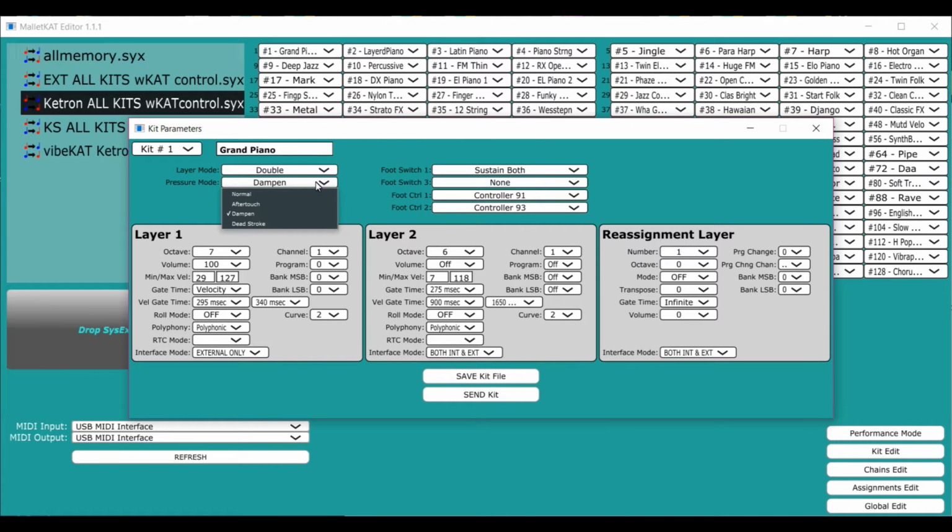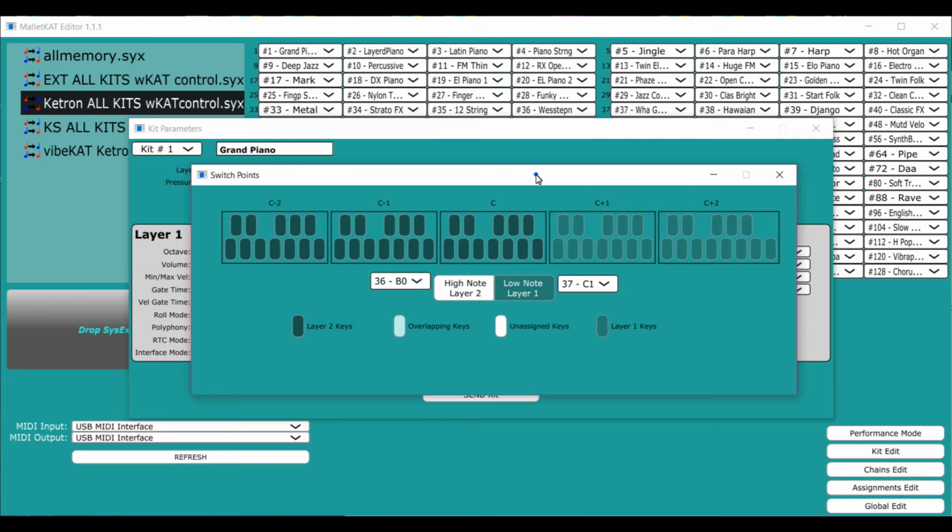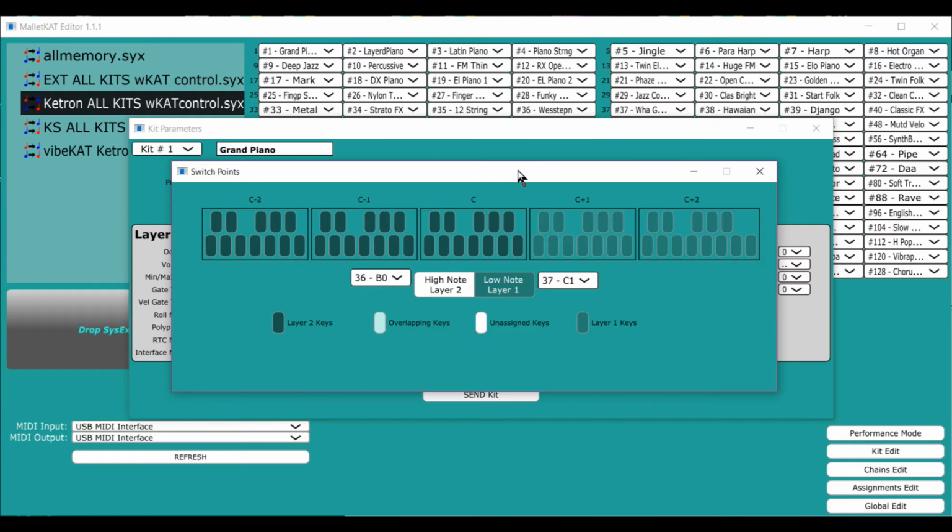And now you have this other mode called split. And split always drove people a little crazy on the malletKAT because it's kind of hard to figure out. Layer 1 is on this side of the instrument. And that means that when you set a split point for layer 1, you are picking the lowest.